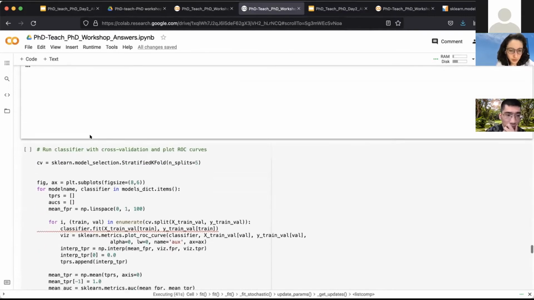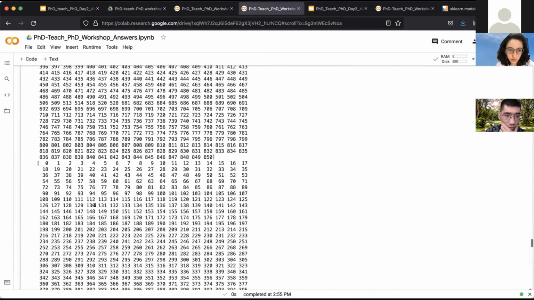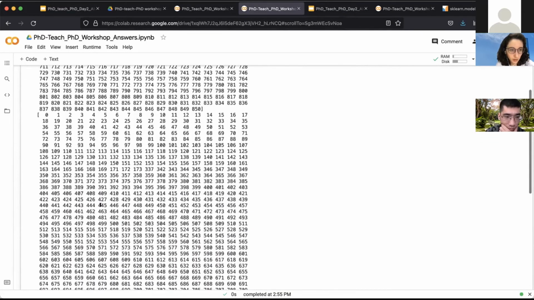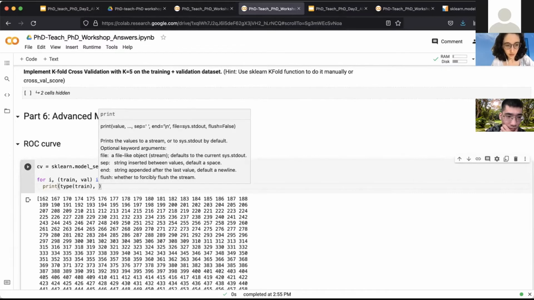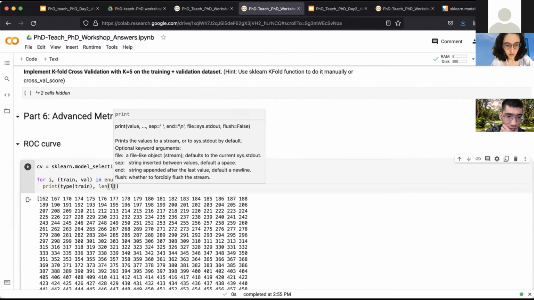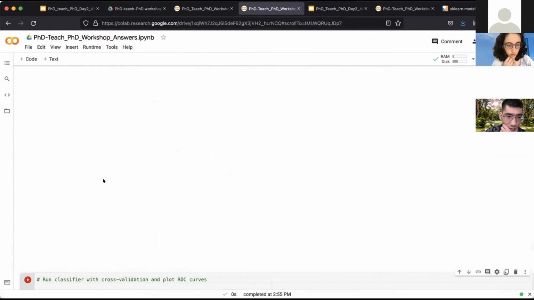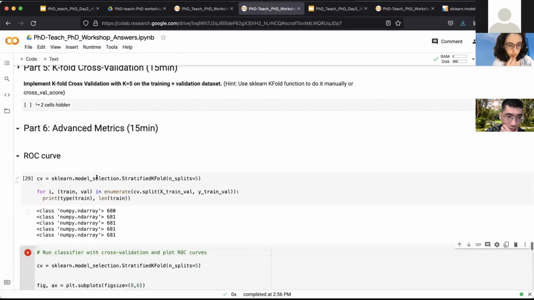Sorry for this bug. Type of train, and it looks like it's a list. It's an array, yeah.